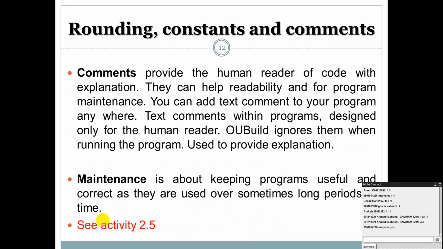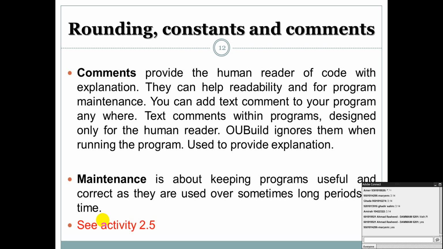If not self-documented, we can also create the documentation. We can write some comments in the programs. Comments provide the human reader of code with explanation. Comments are for explanation, to explain the program. Comments are not for execution.